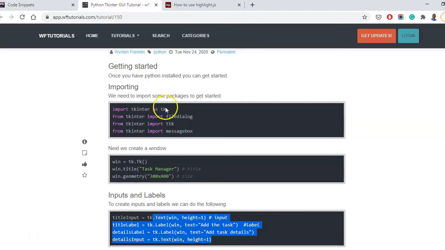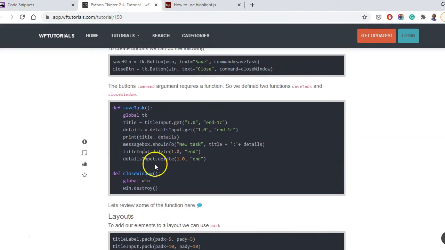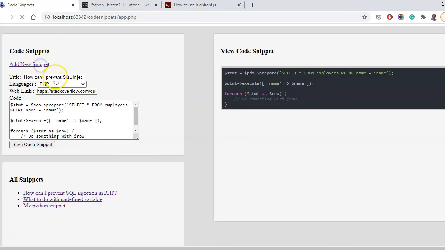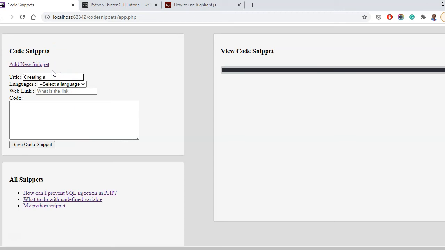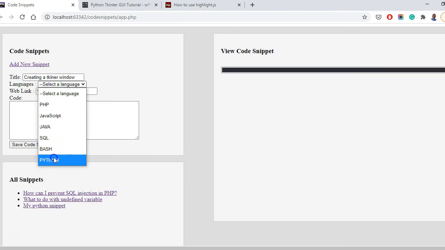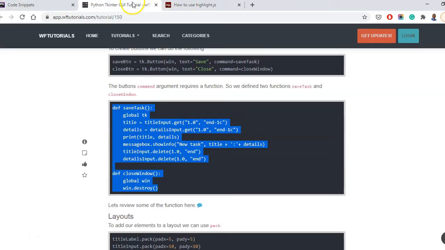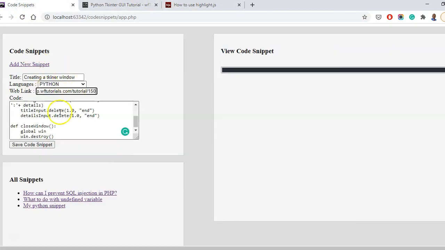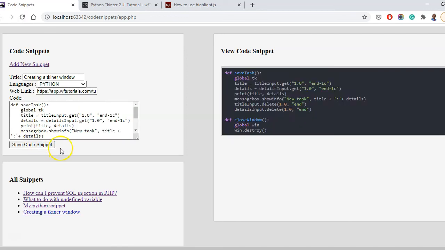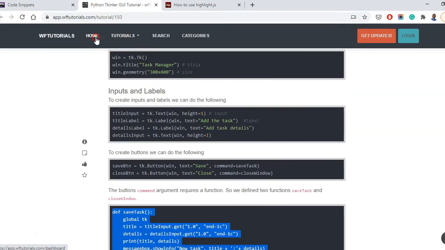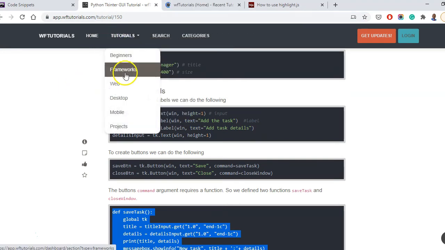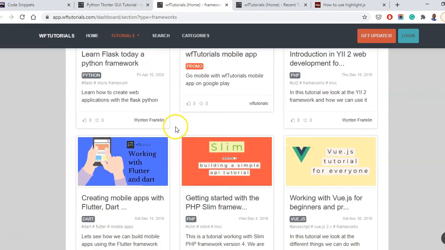So I'm gonna pull some code from my site and say creating a tinker window. That's spelled wrong. I'm aware. I'm going to use my own site's URL. Such a fantastic idea, right? So I have so many tutorials here. Let's find some others. Should be primarily about PHP, right? Do you agree?